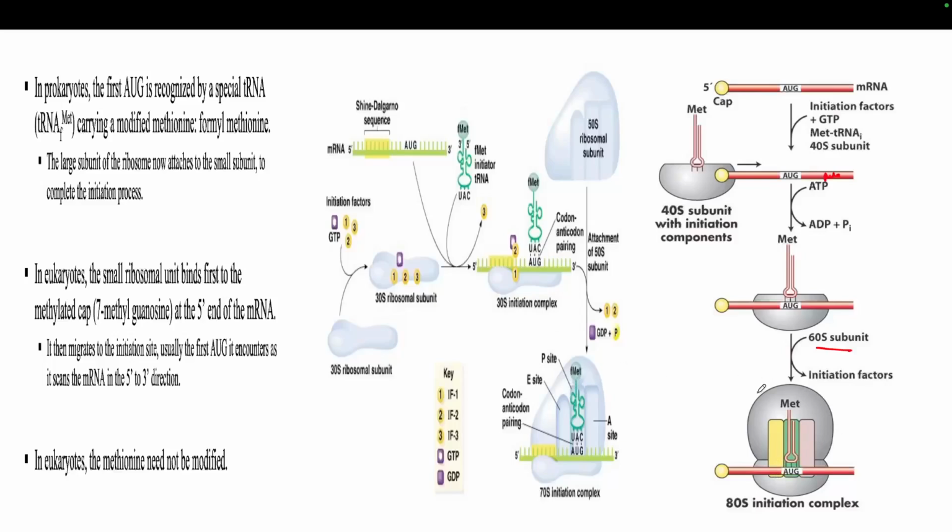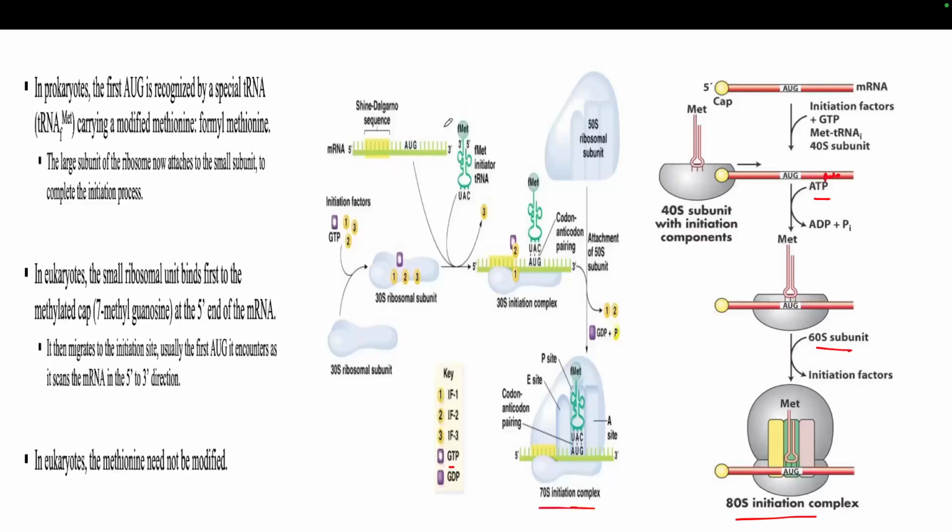So you got the difference: the eukaryote makes the 80S initiation complex, and here the prokaryote makes the 70S initiation complex. Both are energy driven processes, but in the case of the prokaryote it takes GTP, and in the eukaryote it is ATP. And here the first amino acid is formyl methionine, and there only methionine.